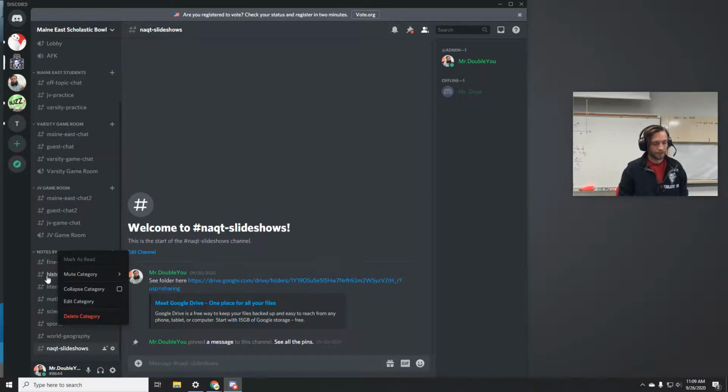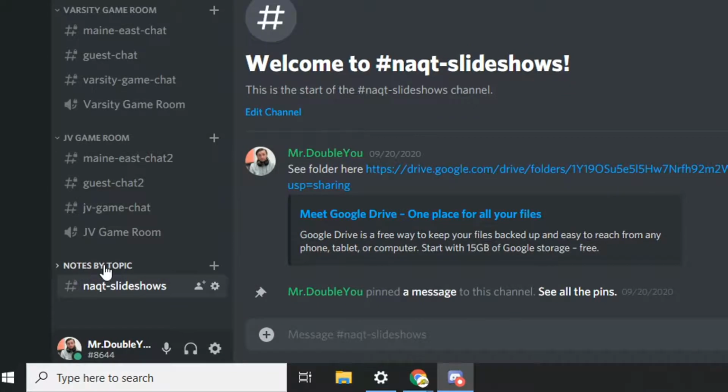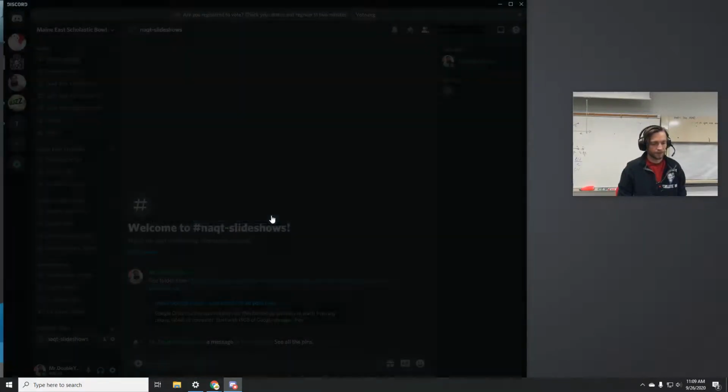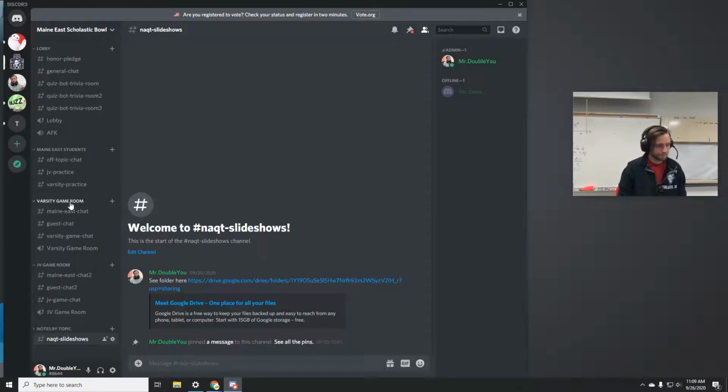You don't have to use it if you don't want to. If you don't want the notes, what you can do is you can just right click on that category and you can hit delete. And once you hit delete, it'll disappear. Keep in mind, if you ever want to recreate the template, you can go back to that link you clicked on at the beginning to create the template and start over if you wanted to. So that's the main idea of how the permissions work.